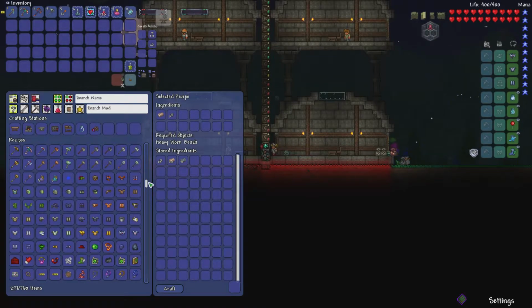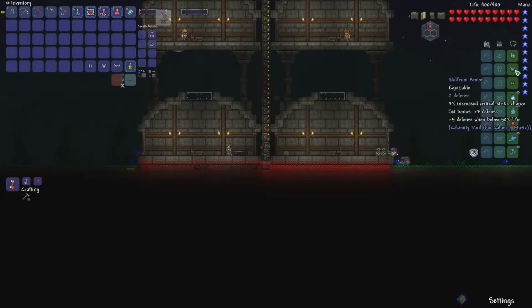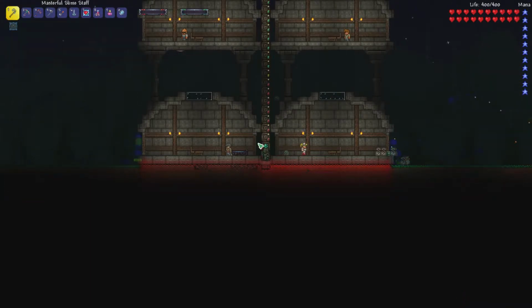Okay. Wolfram armor. So, Wolfram helmet. We just needed any core, energy core. Yes. And some lovely Wolfram shards. Now, give me that. And give me the Wolfram leggings. Okay. Now, I believe this defense is not good compared to platinum armor. Okay, well, we got one max minion, plus 2 defense, and plus 5 defense when below 50% life, 6% increased minion damage, 3% increased crit strike chance. And movement speed increased by 5%. Okay. Now I need to go find the Goblin Tinkerer somewhere.